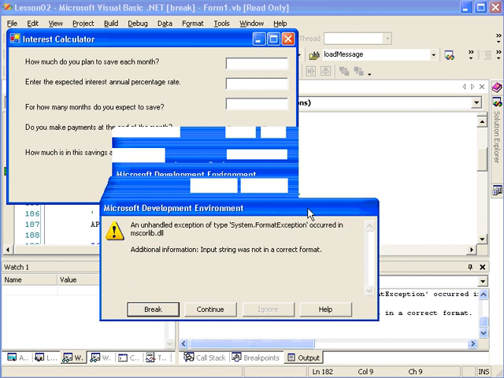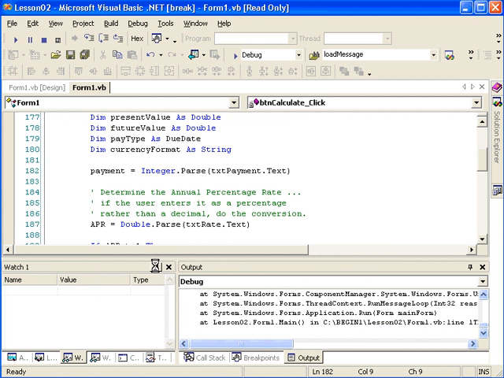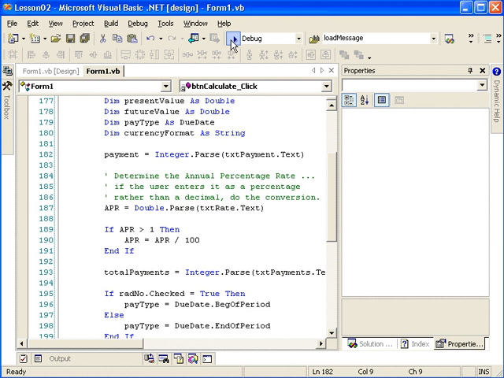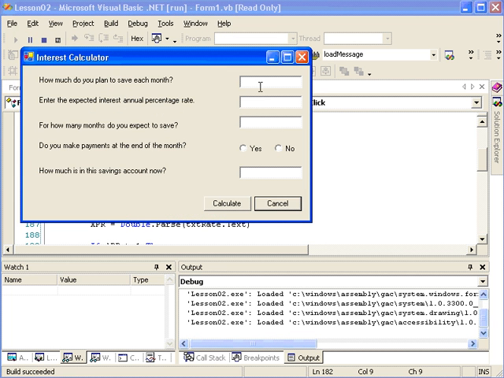And you can see that we get a message box from Visual Studio that says an unhandled exception of type System.FormatException occurred. Input string was not in a correct format. What I can gather from this is that we did not do the check to make sure that information was filled out. And so our application failed our first test. So we would need to go back and actually fix the problem. But let's test the application one more time, and then we'll define what the testing phase actually is.